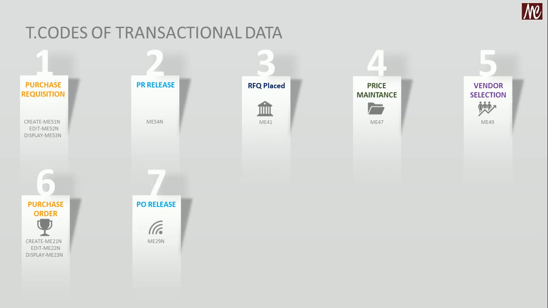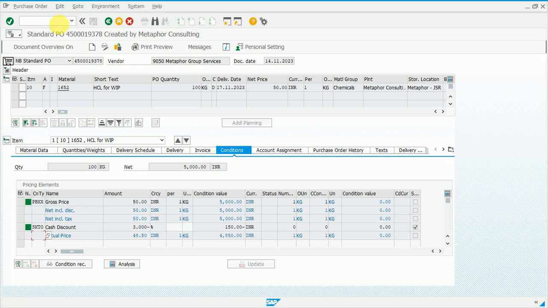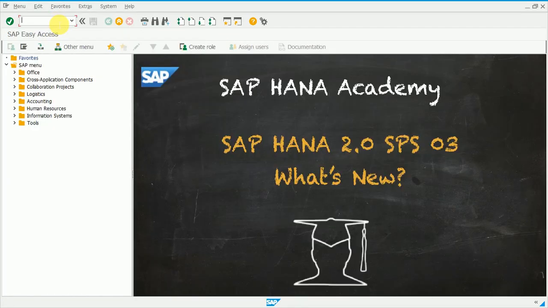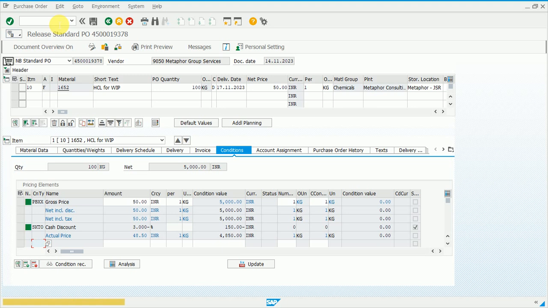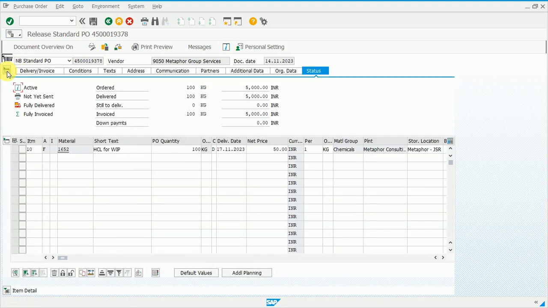Now move towards the second activity, which is listed on our presented screen at sequence number 7, called ME29N. ME29N is precisely used to release the purchase order, and purchase order release depends upon your delegation structure. If your delegation structure is mapped, then you can release. Release may be one stage, two stages, or three stages.